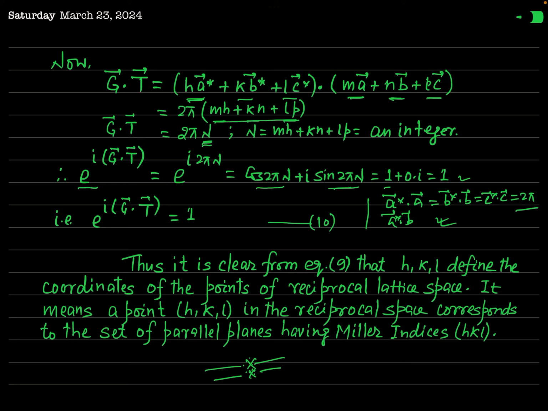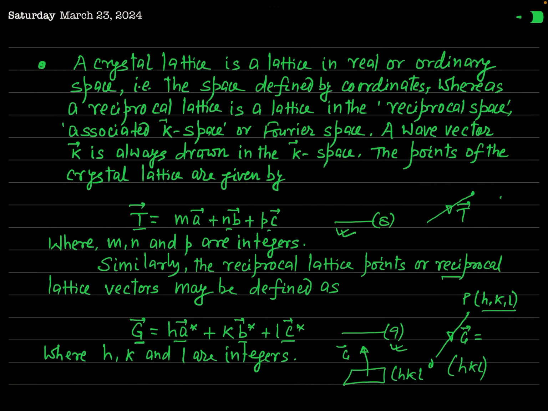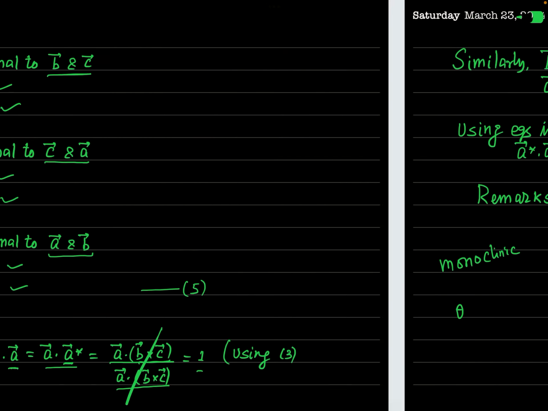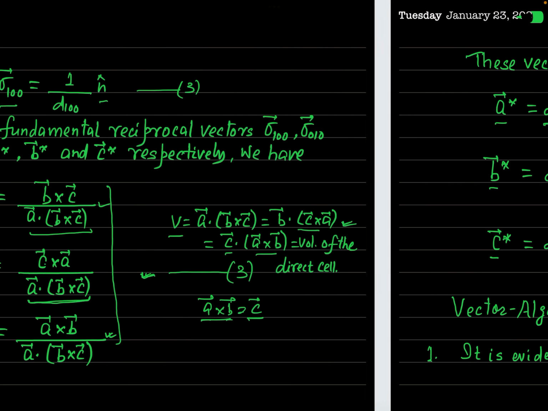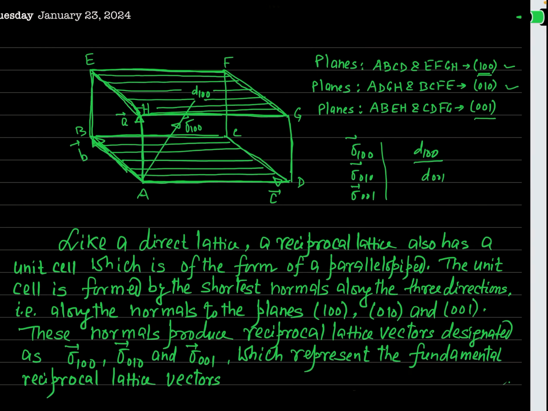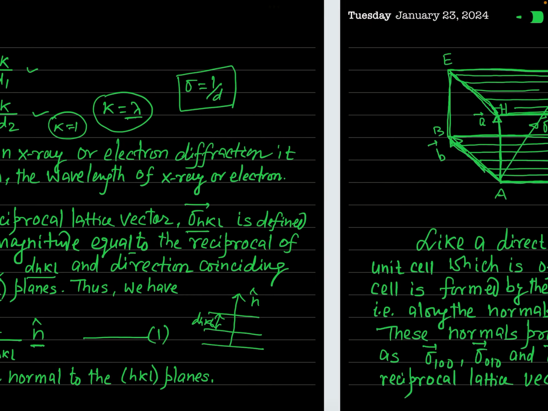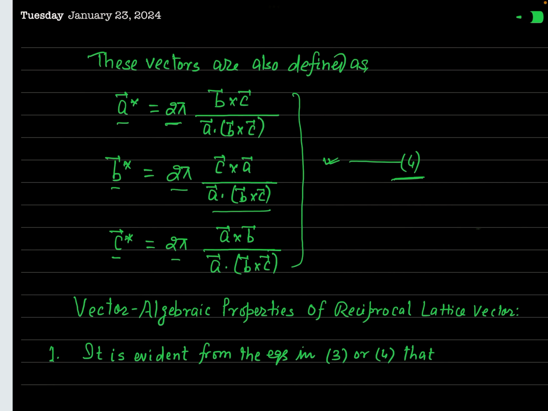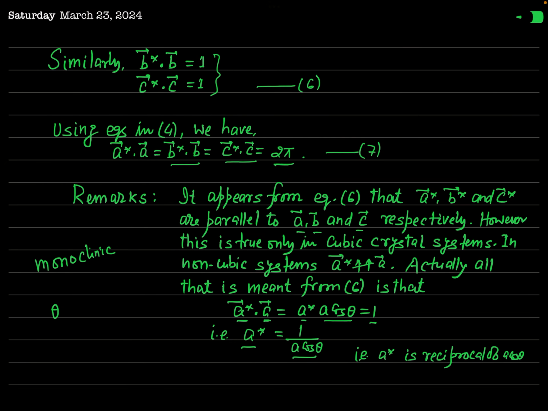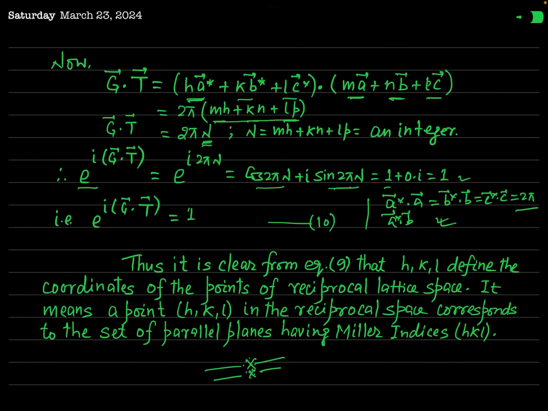Actually, the fundamental translation vectors of the crystal lattice and the reciprocal lattice have dimensions of what? These have dimensions of length and inverse length, because you have seen that sigma is just the inverse of d_HKL. So the direct lattice vector has the dimension of length, while the reciprocal lattice vector has the dimension of inverse length. And this is why the latter is called the reciprocal lattice.